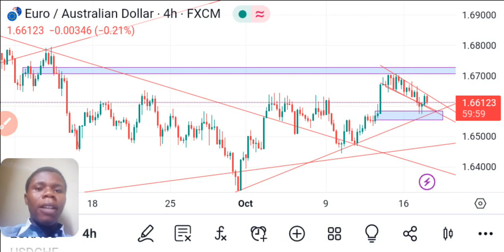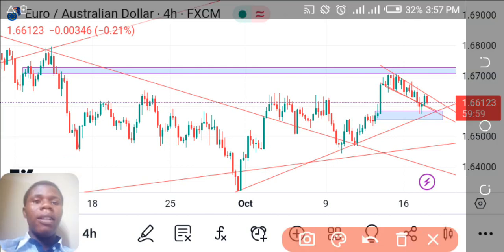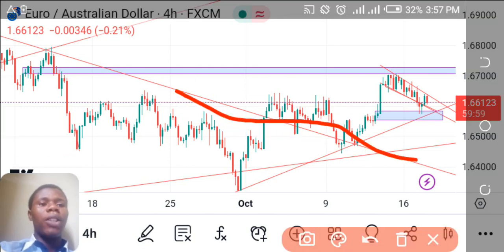So I stop at the 30 minutes, because that's where I like getting my entry from. Now if you look very well, you will see that this big trend line is actually from the daily. Whatever is happening in these 4 hours, I'm going to be so comfortable, because I know why. The higher time frame, this is their trend line, this big one that you're seeing here.